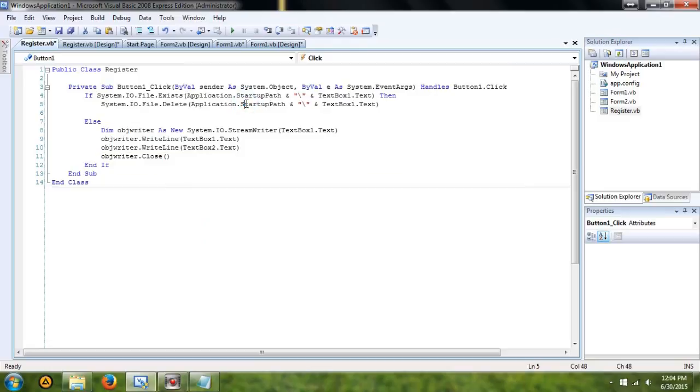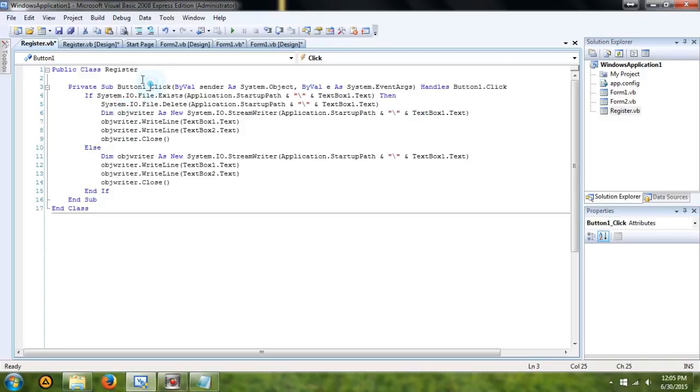Now none of this is going to be encrypted, but for a basic programmer or a basic program, this is really all you need. It's going to write to the same place as this. I'm trying to keep this bare minimum for you guys, so it's not that hard to understand. If you have any questions, you can always comment. And then you can copy and paste this and put it right there.